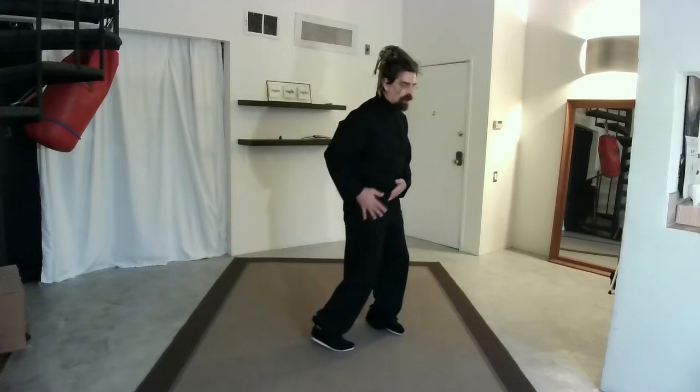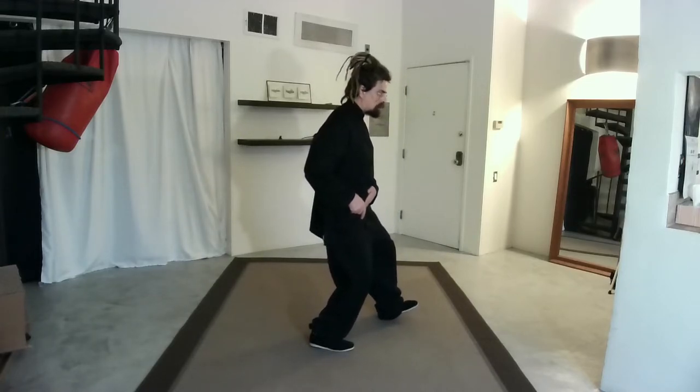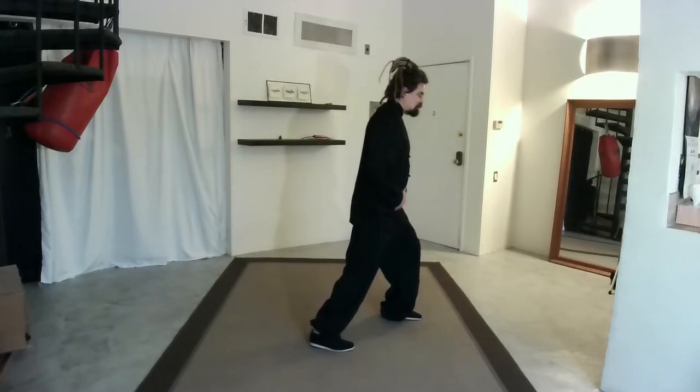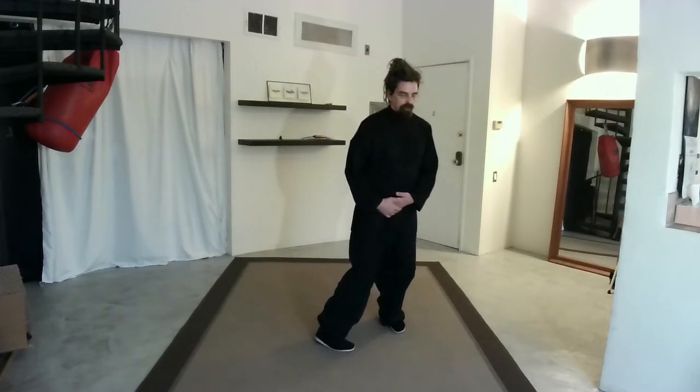Remember, we don't want to have the hip jutting out to the side. The hip should be directly over the foot. I free this side and turn. So shifting back, free, turn, shift, free, and turn.